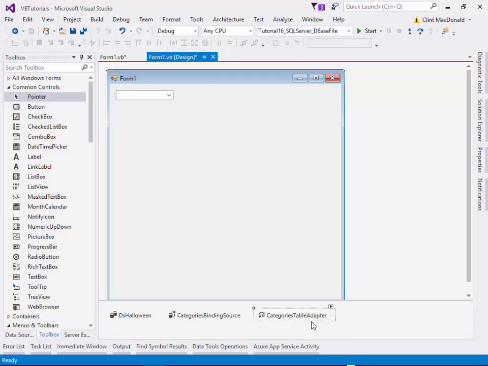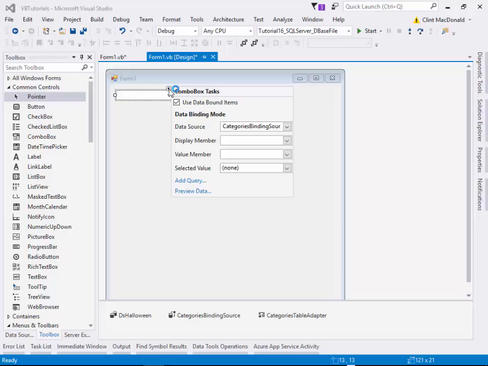Without going into a lot of detail, the long and the short of it here is the table adapter contains the commands that you're going to run against the database. So for those of you with some experience with databases, you're going to run SQL Server commands like select star from table, etc. The table adapter is where that information is stored and what actually executes those commands. The data set is where that information is stored after the table adapter runs and executes the commands. And then once it's stored in the data set, the binding source will take the information from the data set and bind it to a specific control on the form.